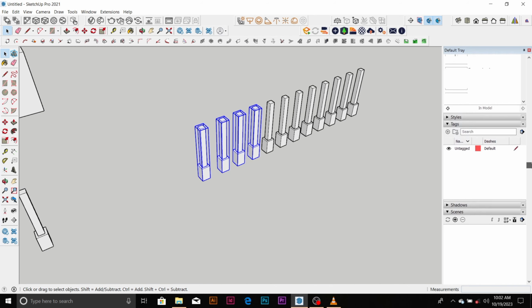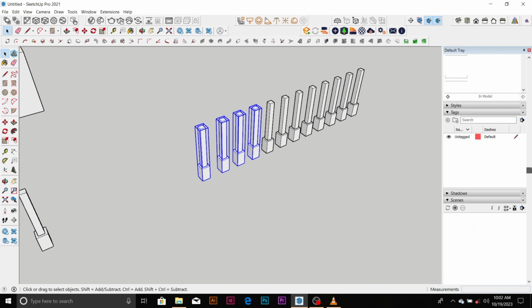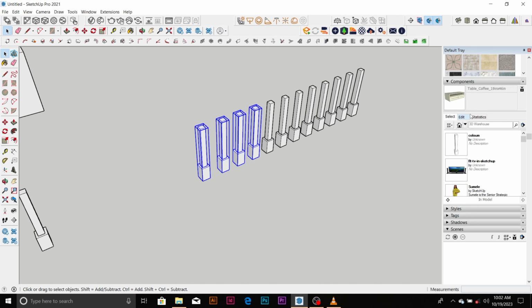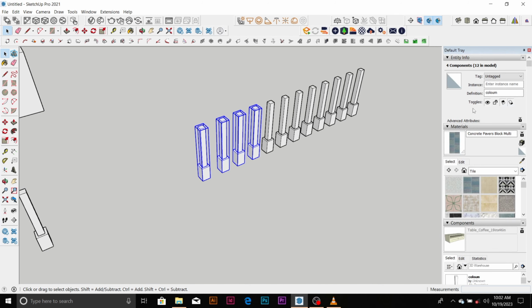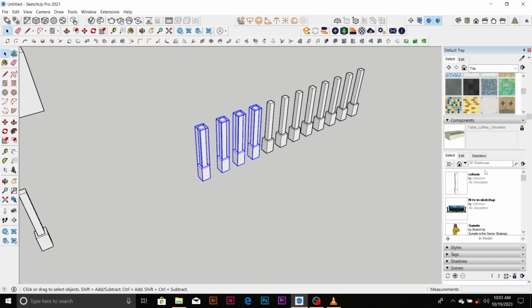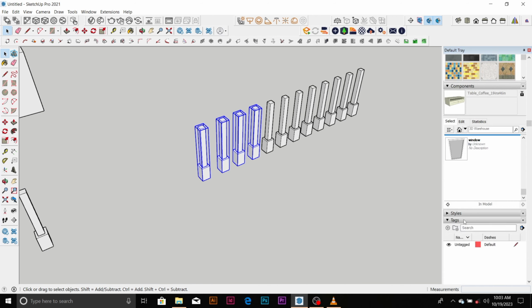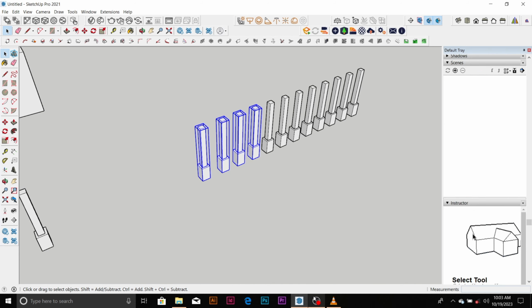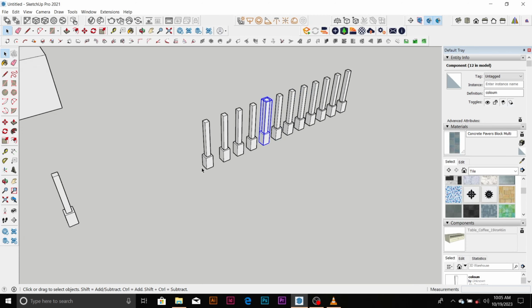Where's my layer 2? That layer, I don't get it in my computer.